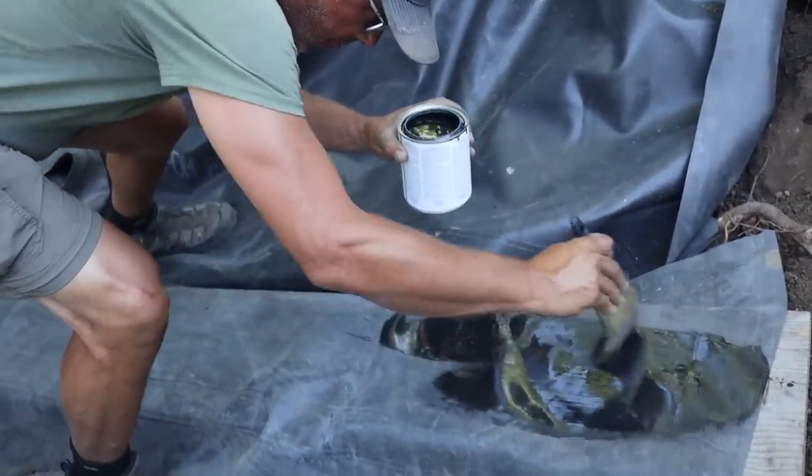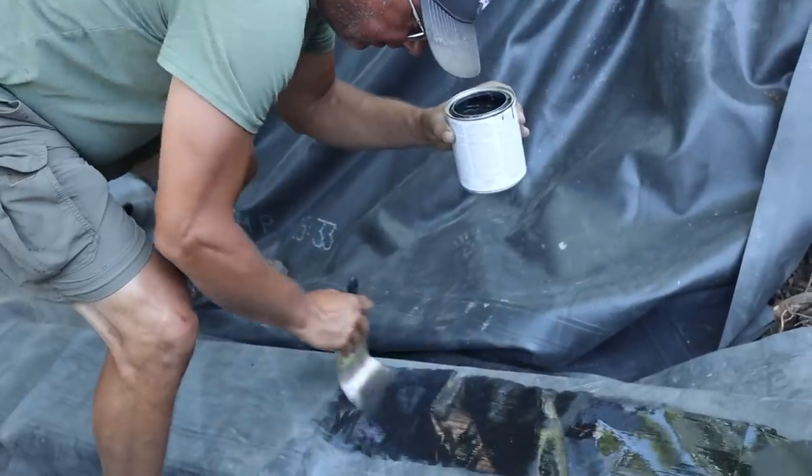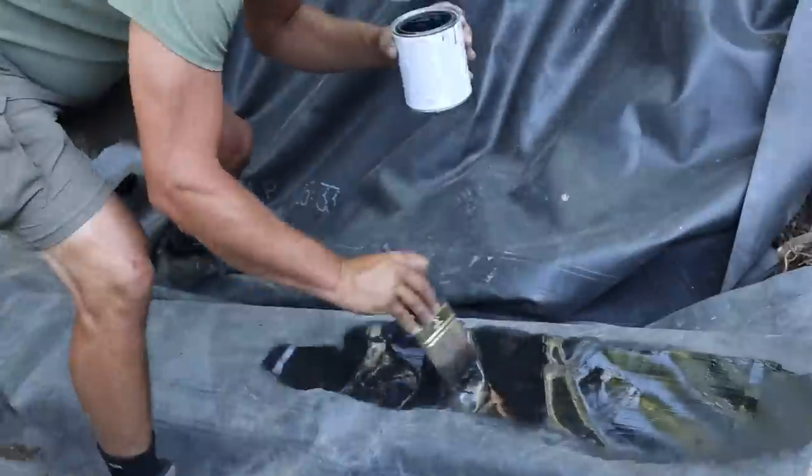So is there like a technique to that, or do you paint in like some happy trees? No, yeah, some clouds. Wax on, wax off. Channel your inner Bob Ross. Don't forget to breathe.